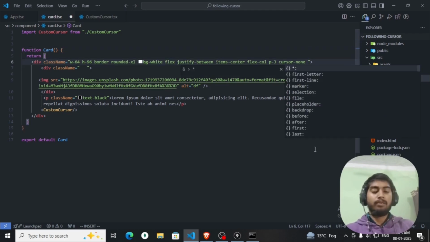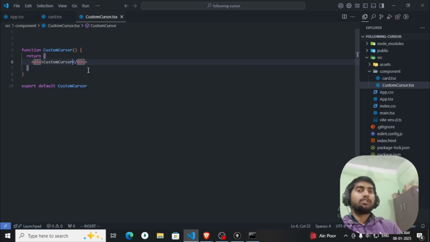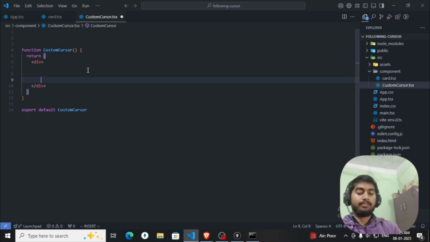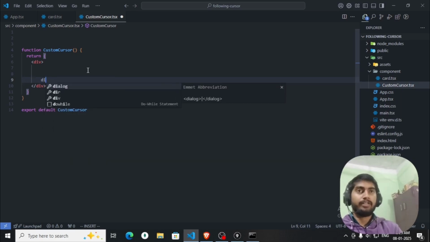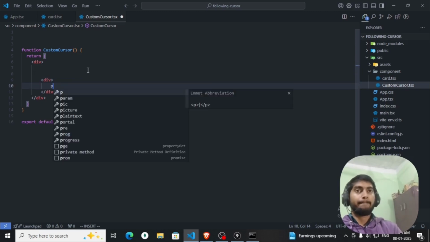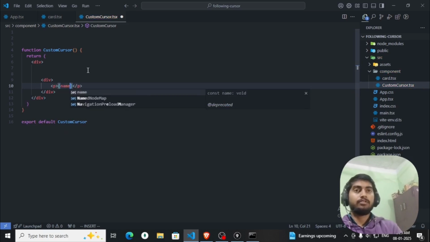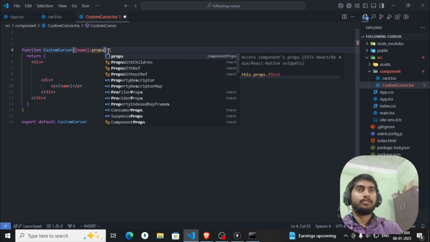And also we will make this component relative. I will tell you why, because it's needed. So inside the custom cursor, this is the div, okay? And inside this div, there would be a span, not span, let's say div, div only. And this div would have a paragraph maybe, and it would have something like name, yeah? And now you will say we don't have access to name. So what we will say, we have a name, and its type is of props, yeah?